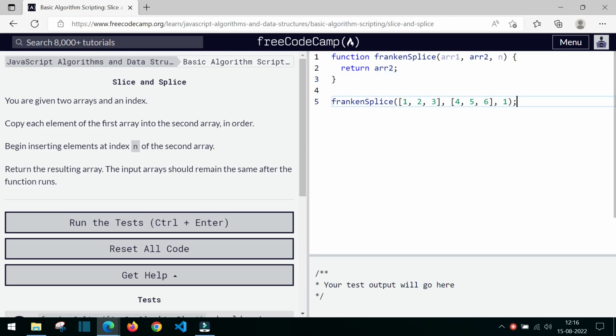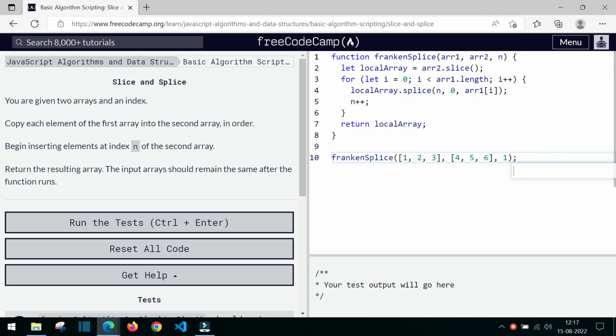Okay. So now what we are going to do is write the answer. I will be writing the answer and I will be explaining you very clearly. Okay. So I have written the answer and now I will be explaining you very clearly. Now what I have done is I have created a variable here, okay, using the let keyword.